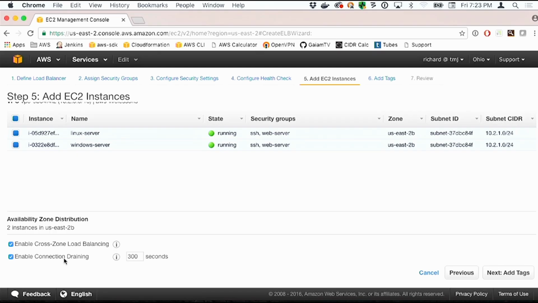That's important because if we just simply yank an instance out from behind the load balancer, users could end up with a blank white page. They could end up with half a file downloaded, and we don't want that. So connection draining allows those in-flight requests to be finished. Though I usually lower this to something more reasonable. I generally think 300 seconds is a long time, especially for APIs. Most requests should happen in a mere fraction of that. So we could lower that to whatever makes the most sense for our application.